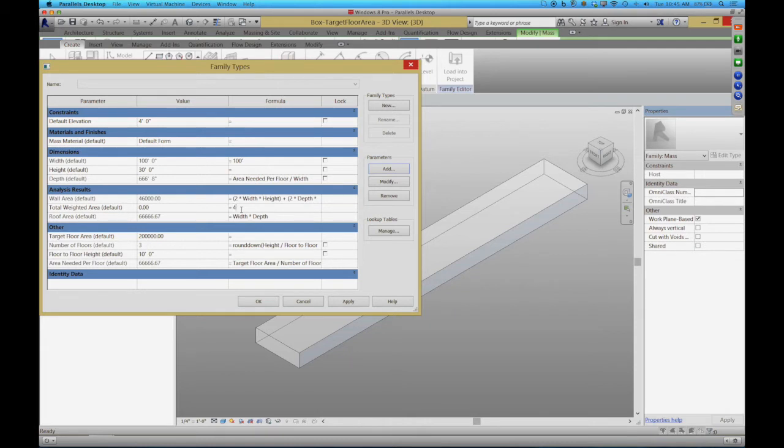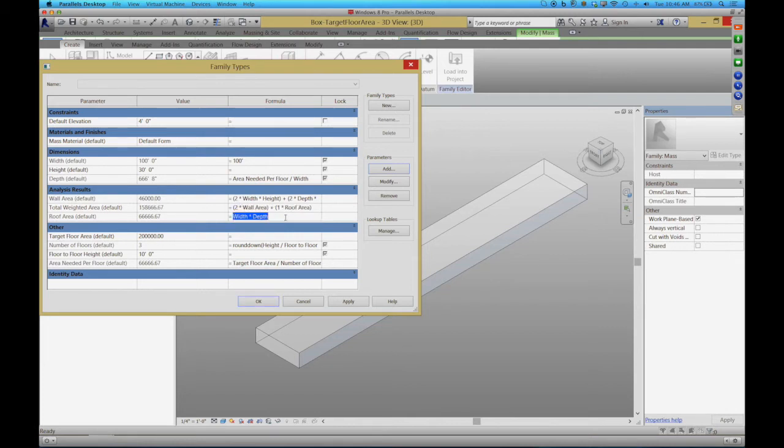So I could say that it's going to be 4 times the wall area plus, and I can just be really explicit, if the weighting factor is 1 for the, actually, I take that back. What I decided to do was make the wall area a factor of 2 and the roof area a factor of 1.